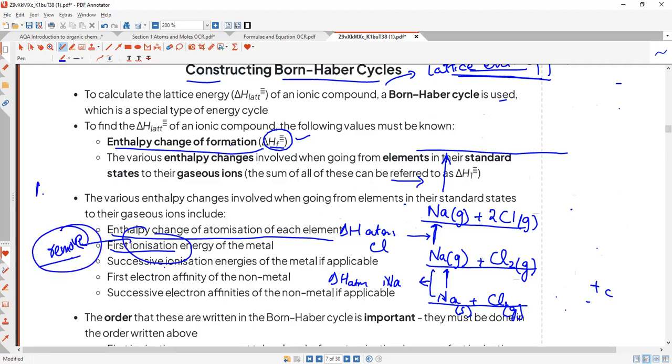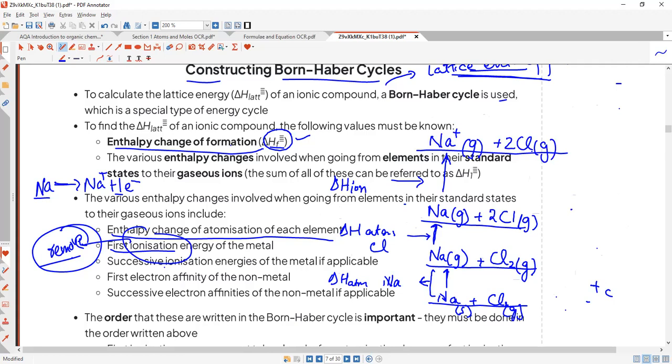Okay, so sodium can lose an electron. Sodium is a metal, and a metal always loses electrons. Chlorine will not lose an electron, as it is a non-metal. So sodium will lose an electron to form a positive charge. Obviously, we know that when an atom loses one electron, it forms a positive charge, right? And the resulting energy is called the ionization enthalpy of sodium. Again, sodium is in the gaseous state, but now in positive form. You will write chlorine as it is.